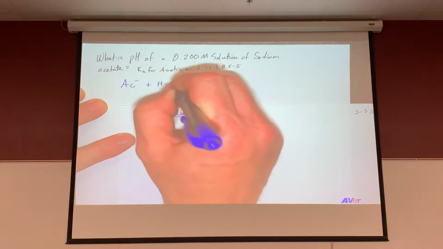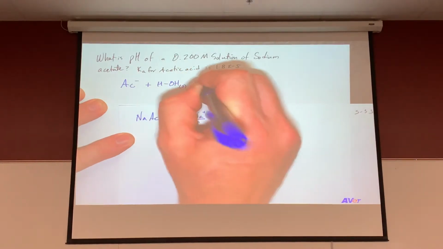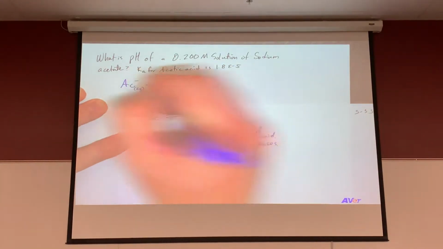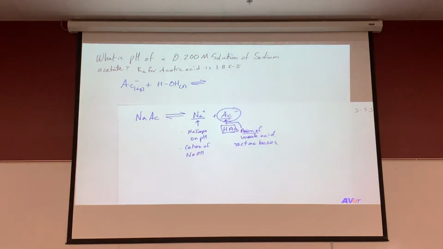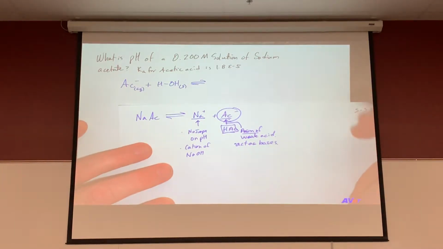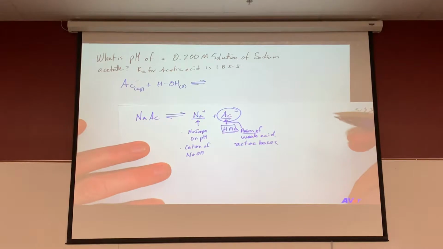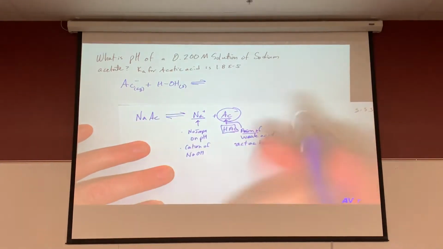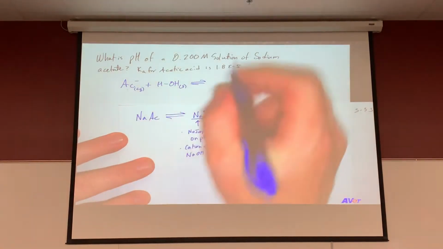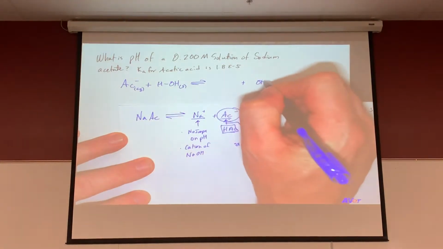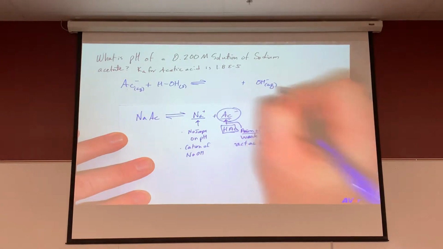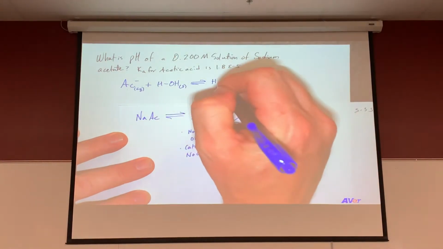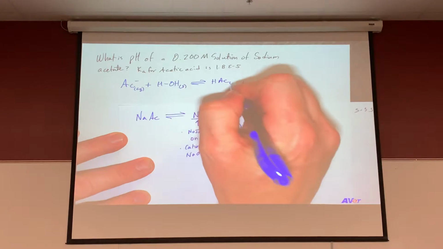All right, water is HOH. What comes out? What are the products? Acetic acid and OH. Yeah, you need to know how to write this. So your question simply is, what does the acetate react with? Nick, you said hydroxide ion is one of the outputs. Yeah. And then you get acetic acid. Okay. And that's going to be aqueous as well.